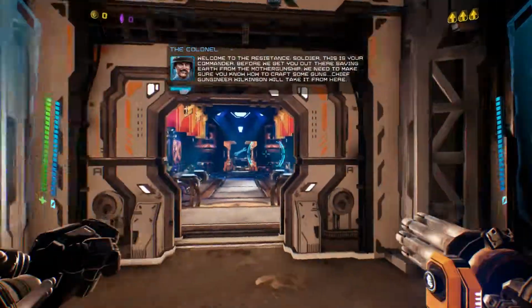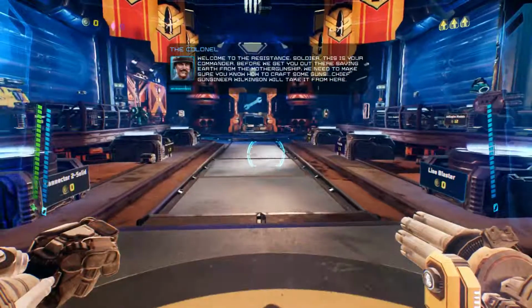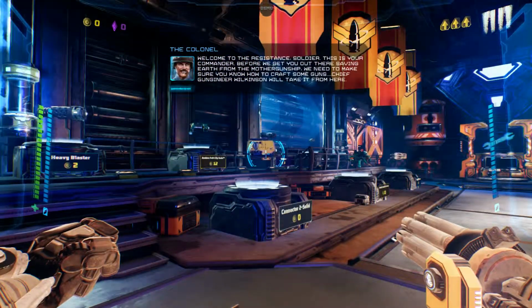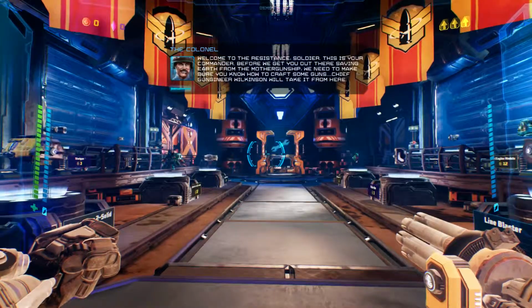Welcome to the Resistance, soldier. This is your commander. Before we get you out there saving Earth from the Mother Gunship, we need to make sure you know how to craft some guns. Chief Gungeoneer Wilkinson will take it from here.